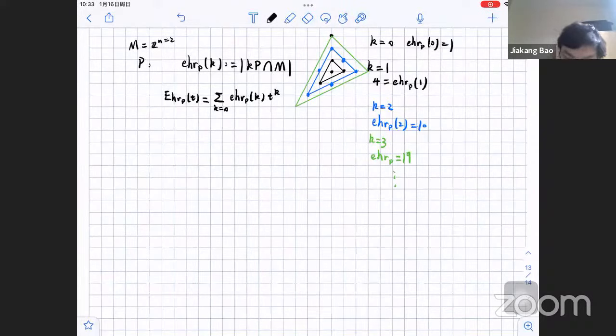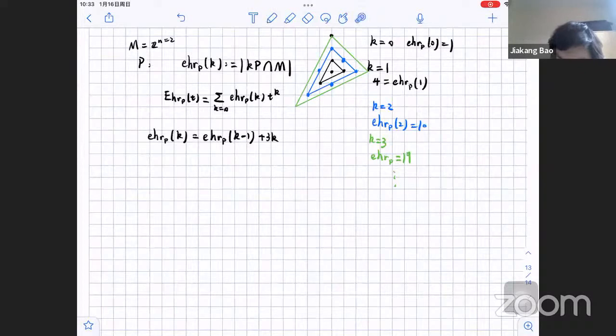Three examples should be enough, and if you draw larger and larger polytopes, you can find that the Ehrhart polynomial at order k is equal to the Ehrhart polynomial at k minus 1, plus 3k.